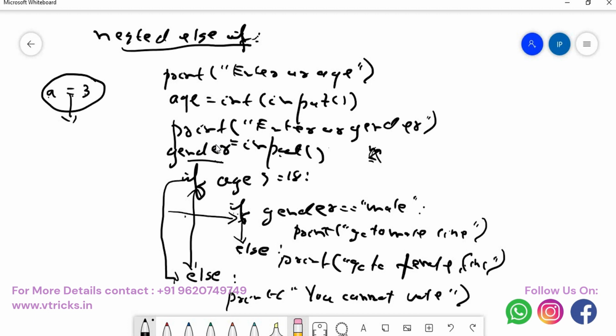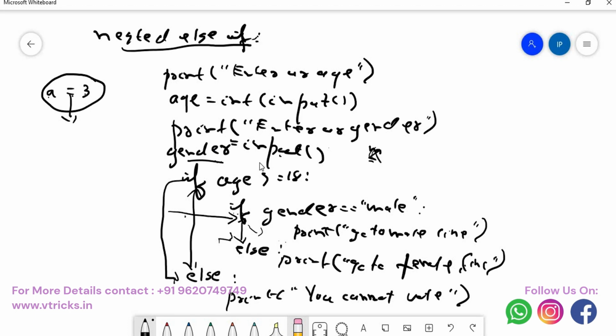Now one more condition to capture here: I check whether gender is equal to male and equal to female. If you have a transgender, then what to do? You can add elif here, and check elif gender equal to transgender. Then I say go to transgender line. Then else go to female line, something like that. Internally you can write a nested if here also. If you want one more nested if inside an if, it is possible. What you need to understand now is this concept of nested if, that is if inside if. This is one more concept we need to understand.